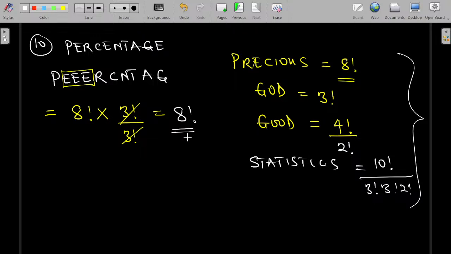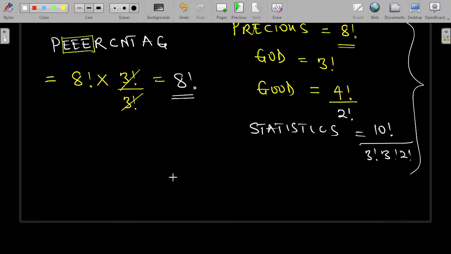And some of you would ask me, is it necessary to expand it? If you have all the time, go ahead and expand. If you don't have all the time, leave it that way. We actually prefer it like this. Okay, so we move on to the next one, number 11. Okay, let me come down here.